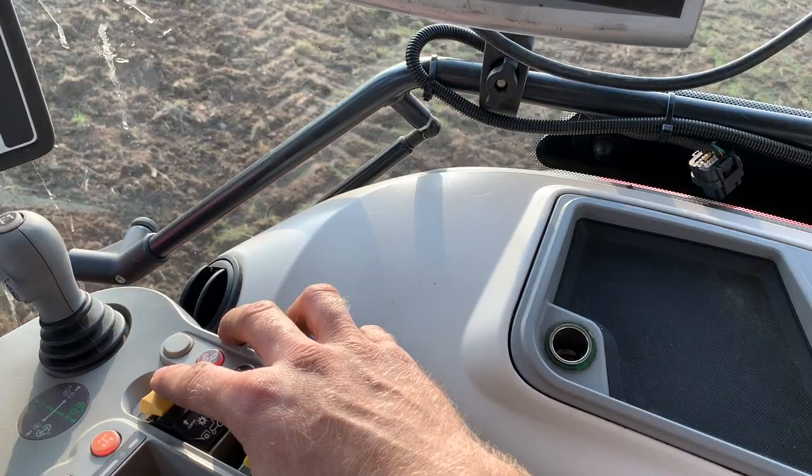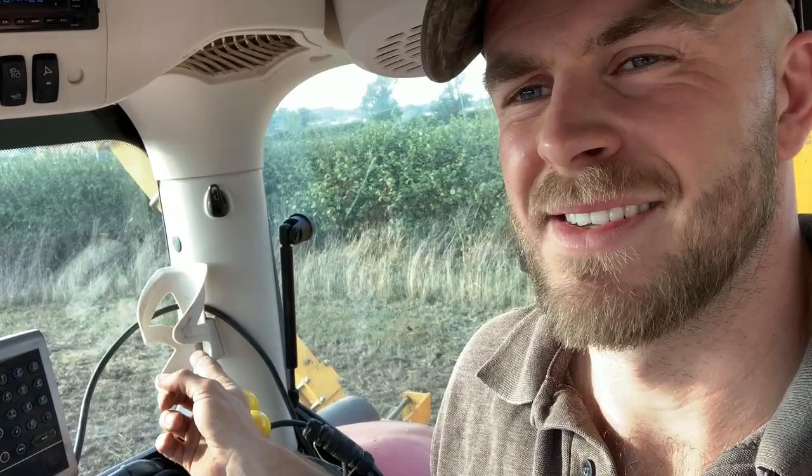Another top feature of the McCormick is a decent cup holder — John Deere still haven't worked out how to make a decent cup holder. That is a marvellous piece of equipment — John Deere, take note. Now there are a couple of things this machine doesn't have because it's an older one. The new ones have a hold-on brake function on the armrest — you enable that and when driving on the road you just drive it like an automatic car, no clutch needed; you just hold it on the brake at a junction. You can use it in the field too, like when round baling. This one does have auto steer on it though — it's already set up for auto steer, just put the dome on the roof and you can use it, and the auto steer button is on the armrest too.